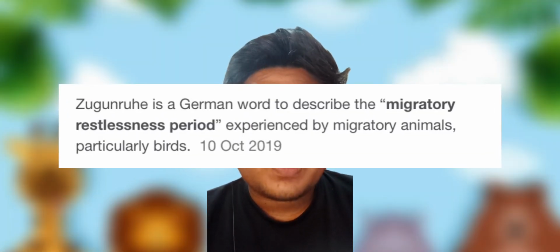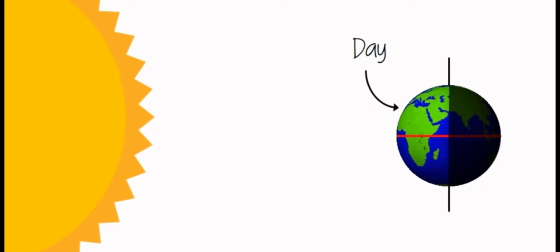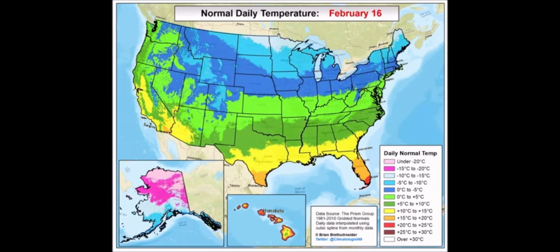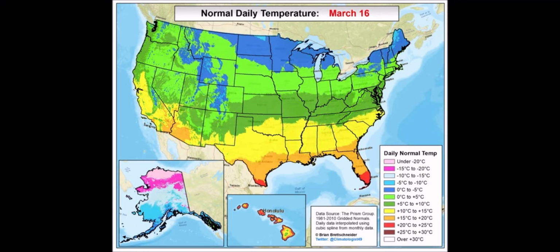Another major feature that characterizes the preparation phase is migratory restlessness, which can also be called zugunruhe. Migratory restlessness, or zugunruhe, causes an increase in activity level, and restlessness is exhibited under conditions that are favorable for migration. Examples of favorable conditions for migration are day length, daily temperature fluctuation, and also local geographical changes.